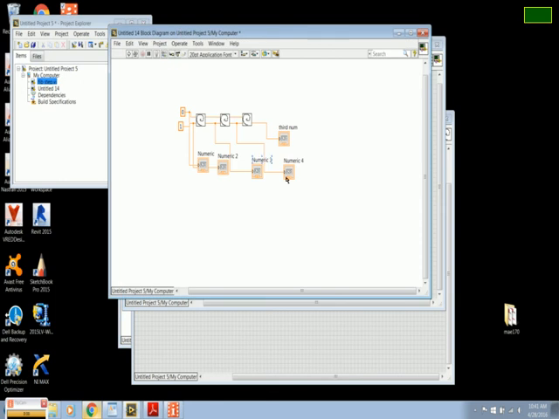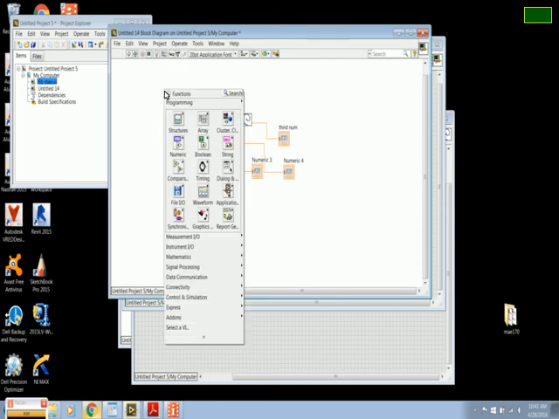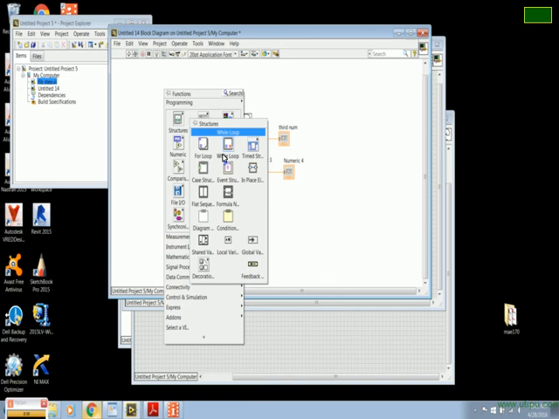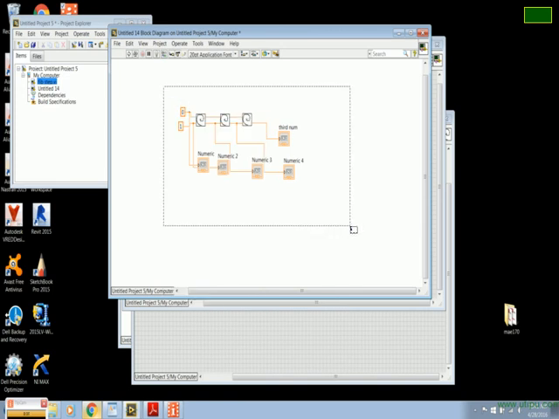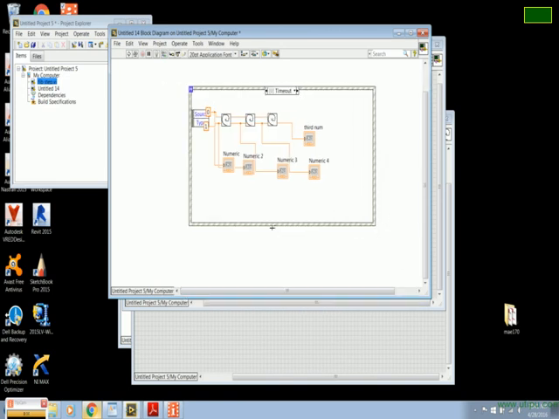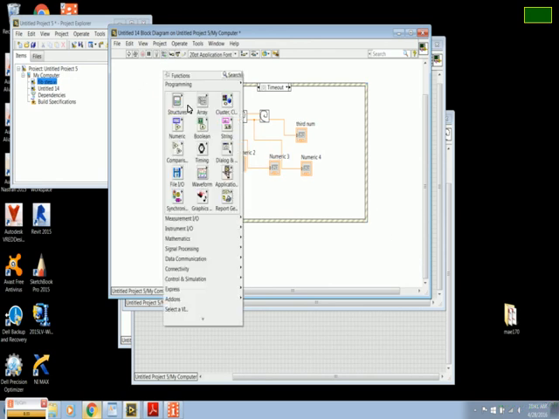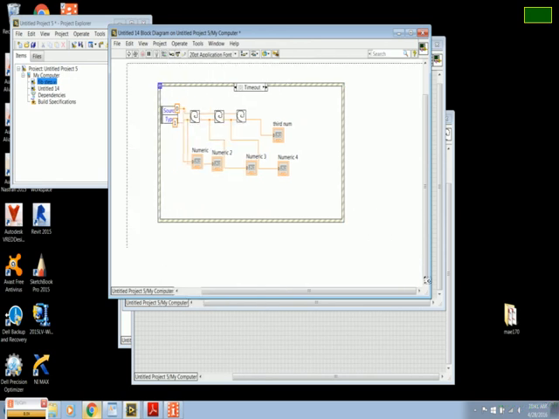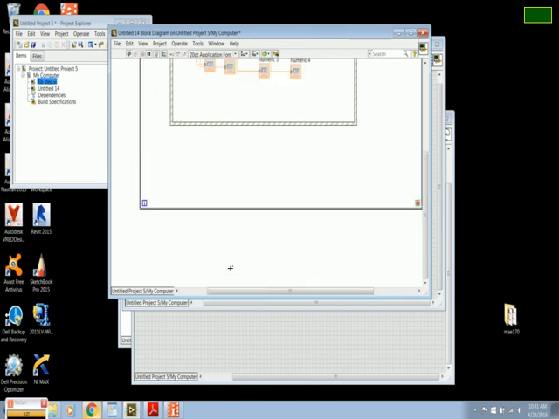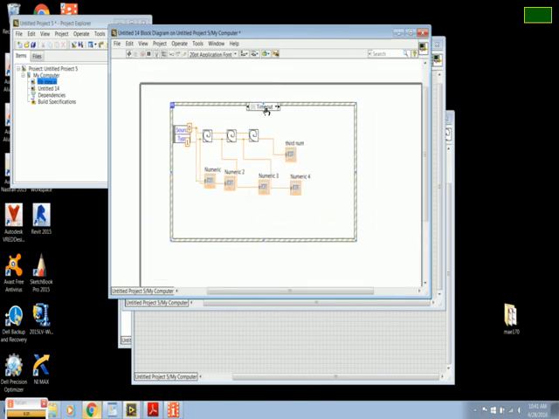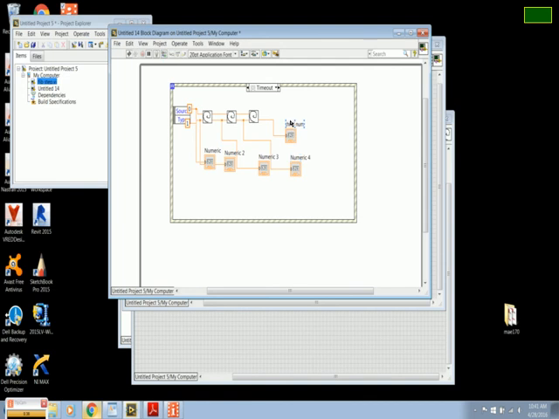So now I'm going to add a couple things. I'm going to make an event case. Simply drag and drop it into there. Anytime you make an event case, you want to add a while loop around it, generally because once the first time the case has happened, you want it to be able to trigger any time the case happens, not just the first time.